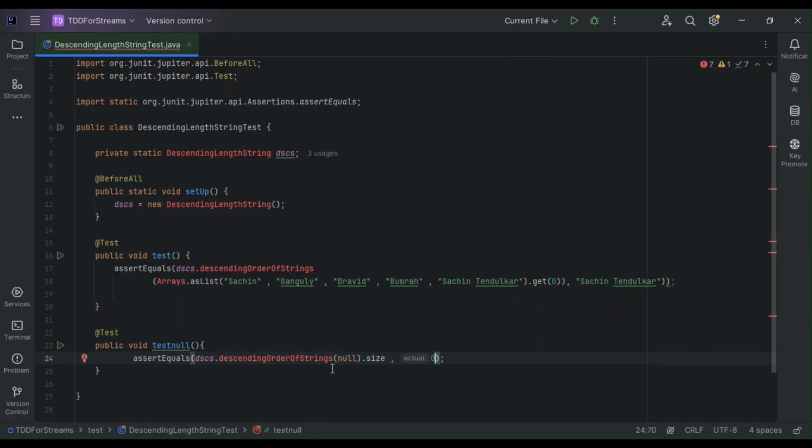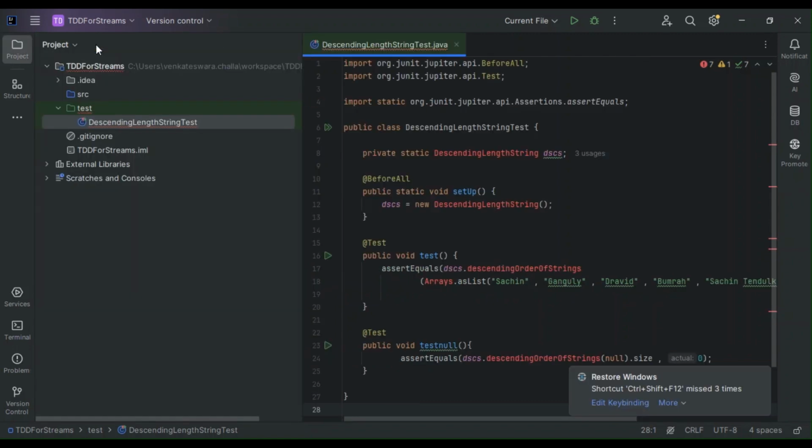We are just trying to see whenever a null object is passed if the size is equal to zero. So these are the test cases for the stream statement that we are going to write in order to solve our problem.